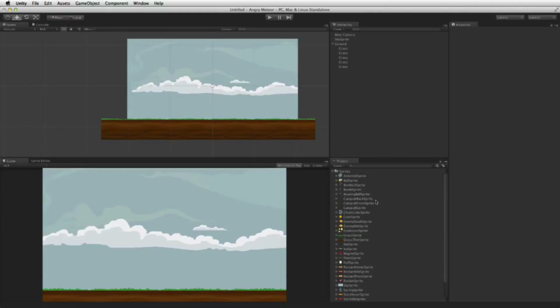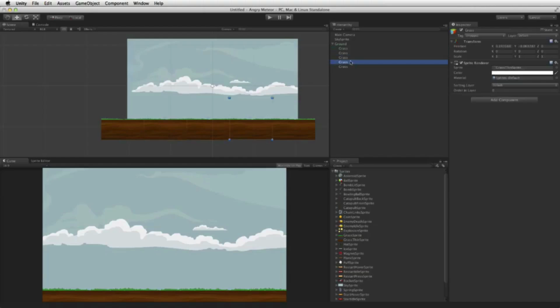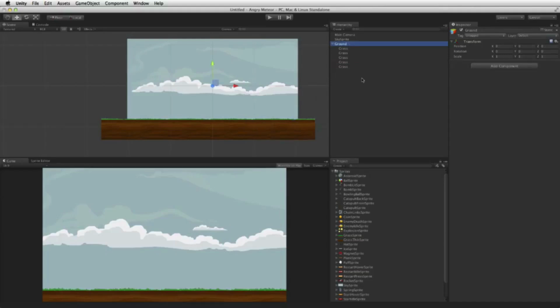Our ball is going to be bouncing along the ground. And currently, we have no colliders involved in either the grass, any of these grass sprites. We could put box colliders around the grass sprites and then sort of form them around the sprites themselves. But there is a more efficient way of doing that, and that is to use an edge collider. And so I'm going to put this edge collider on the parent. And I'm just going to simply leave those grass sprites there as children to give us the image.